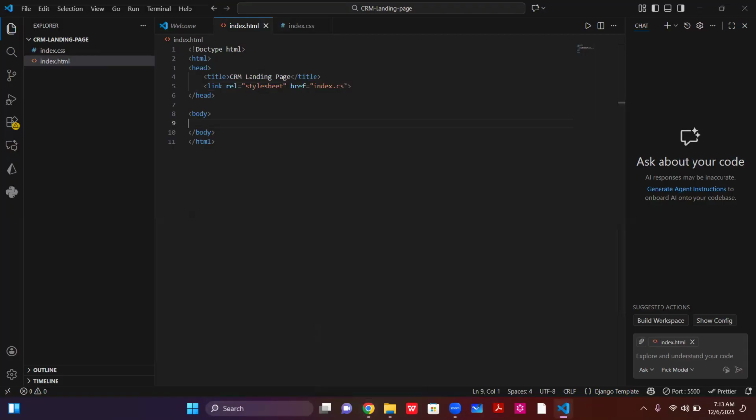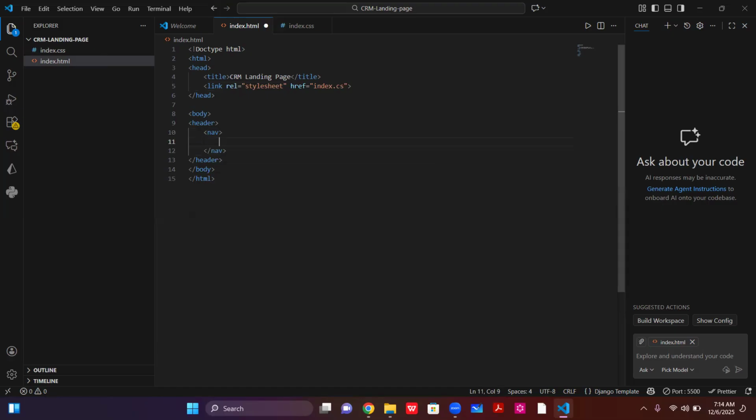So I'll go back to my Visual Studio Code. Then I'll use the header tag for more semantics. Okay. Then inside my header tag, I'm going to start with the navbar, and I'm going to use the nav element or nav tag.